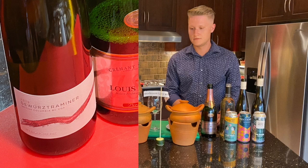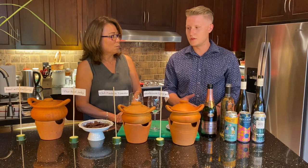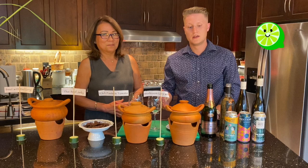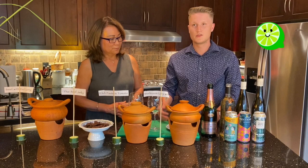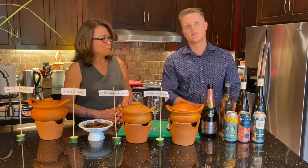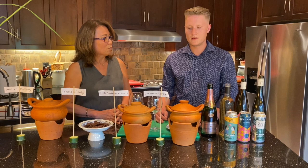If we go through pairing each of these Thai flavors, with sour you generally want to pair a wine that's relatively acidic, because if you have a wine that's low in acid and a food that's sour, high in acid, the wine's going to feel flabby. It's not going to feel zingy. It's going to feel flat, watery, and unenjoyable. In particular, Riesling and Sauvignon Blanc are really high in acid, so they can totally pair with any sourness in a dish, and all of these have a degree of that.